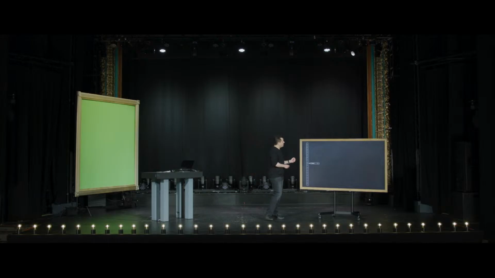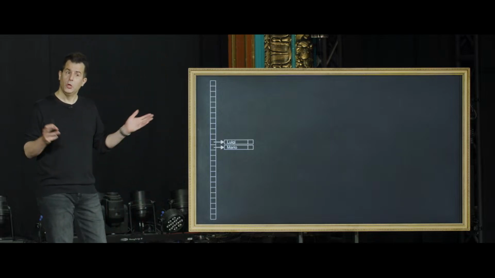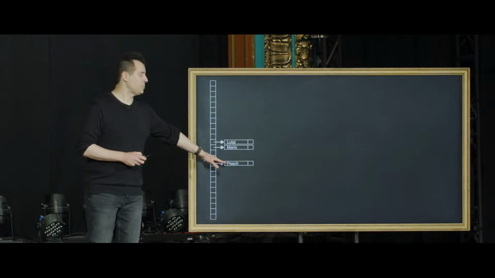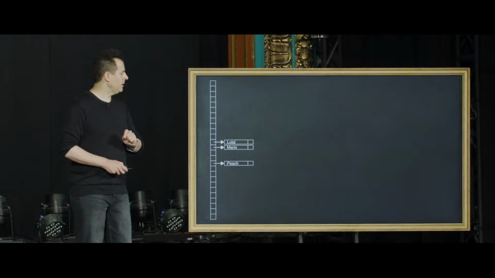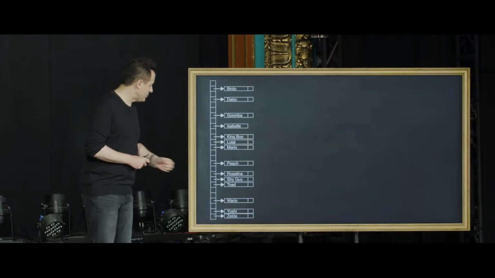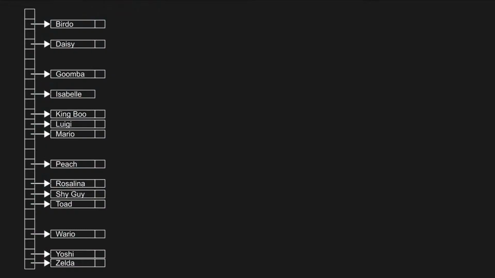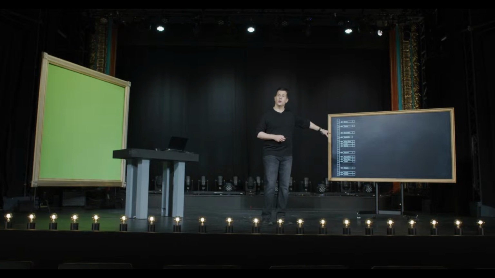Let's insert another friend into the phone now. How about Luigi? Luigi goes at location 11, which is one before Mario, because L comes right before M. So far, so good. Maybe next we insert Peach. Peach goes down here at the location that corresponds to the first letter of her name, P. Now, if we continue with this, we're in pretty good shape. We can store Daisy, and we can store Wario, and Zelda, and Yoshi, and all of these other friends of ours in our phone. And if I subsequently want to search for any of these characters, the algorithm I've implemented can simply look at the first letter of that name and jump immediately to that location.